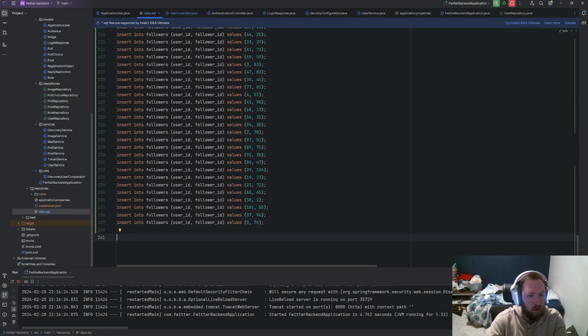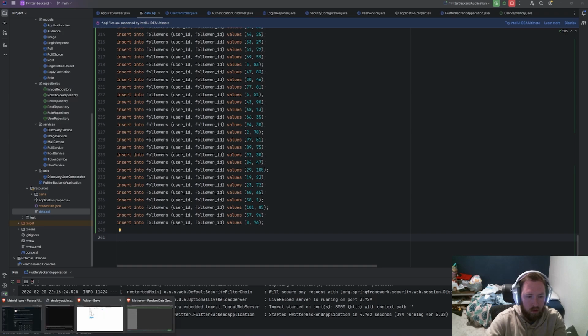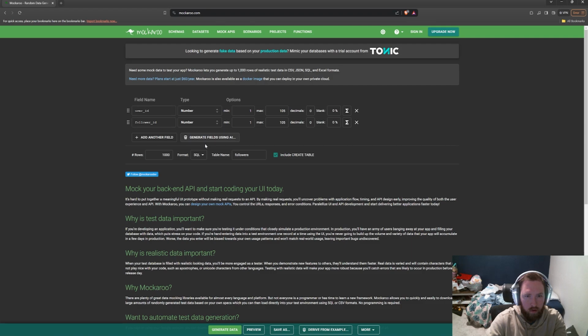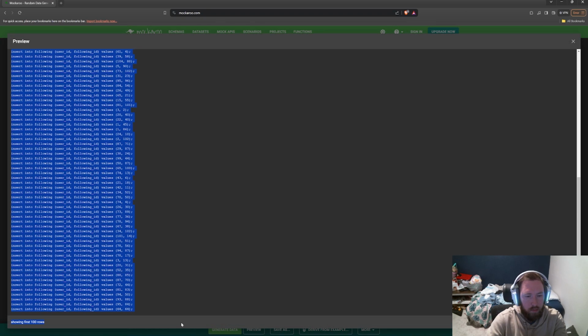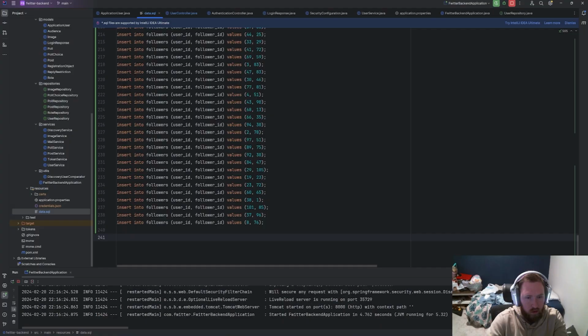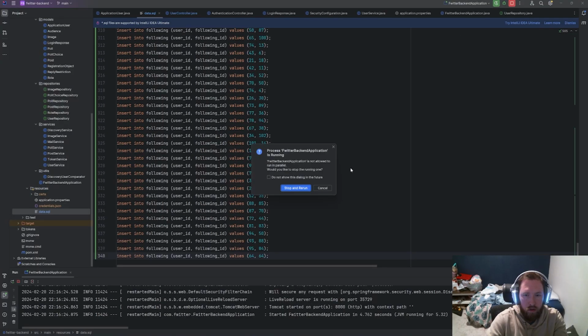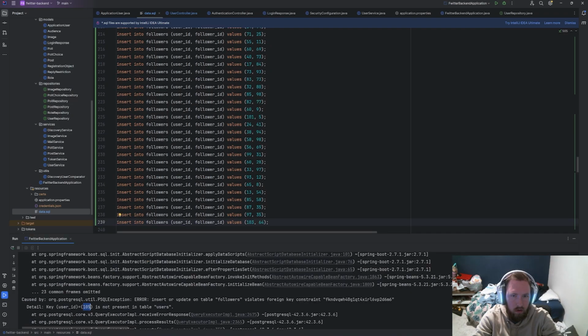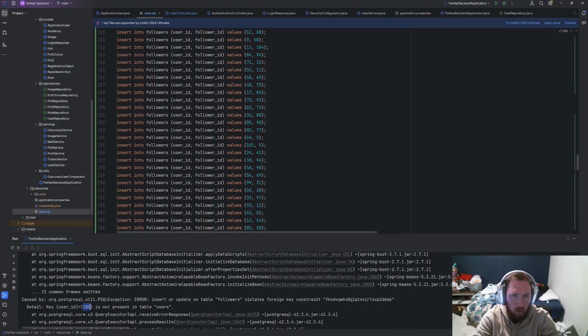And now we want following, except following is literally the same thing. So come back into Mockaroo and close out this. Although this might be different. So this will be following. So instead of follower, it'll be following. All right, and then hopefully this works out because it might need to be completely opposite. We'll see how scuffed it gets. Let's copy this and see if it lets us do this. It might. So save that and let's rerun. Let's see if we get all these random followers and followings. Nope. So let's just get rid of any of them that are 105.